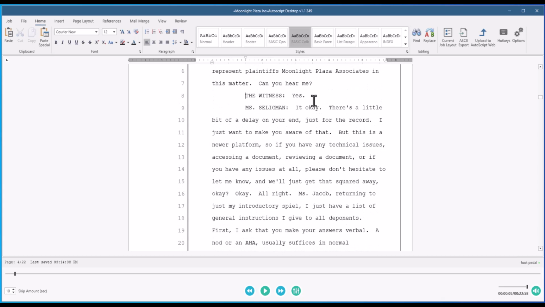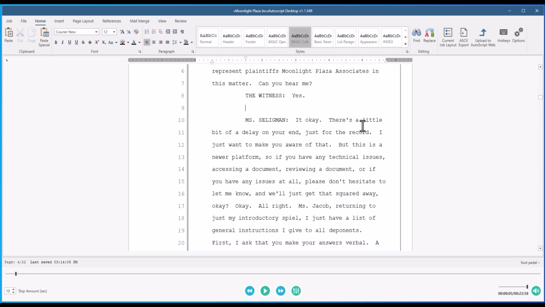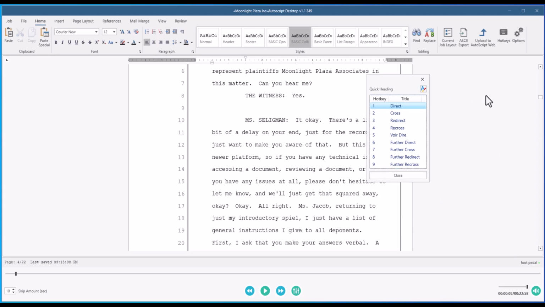But now right here we go into direct examination. So now we're going to use some of our other editing tools. If I hit Enter and get a blank line, I'm now going to use my section heading tool. So I use Control 3. Again, if I were to right click, I would get the quick heading tool that I could click on, but I do like my keyboard shortcuts.